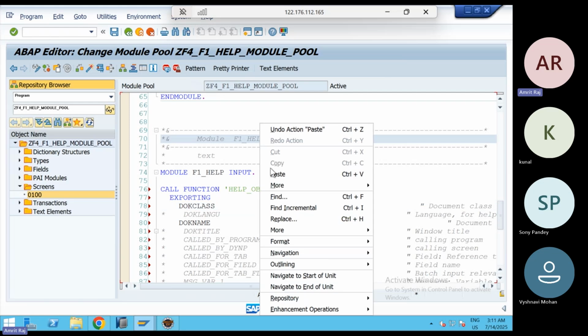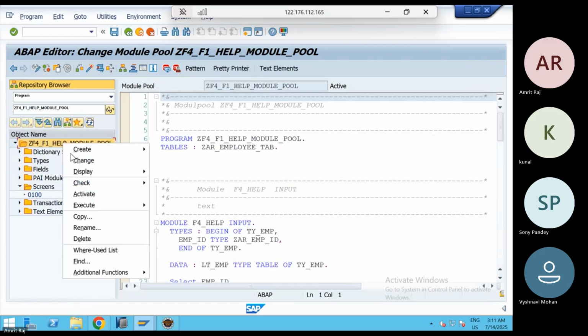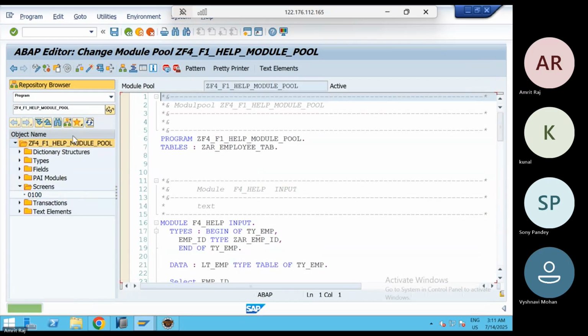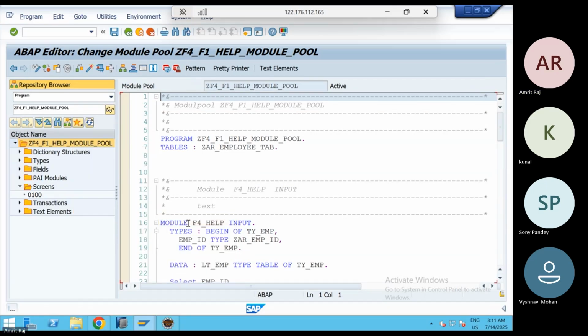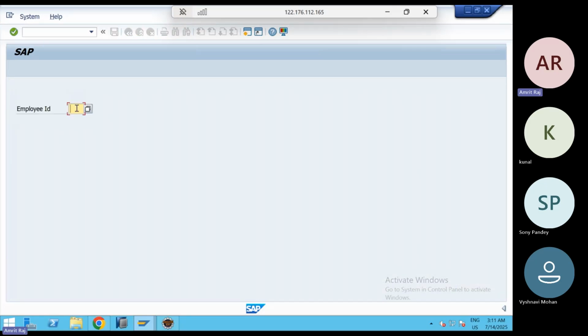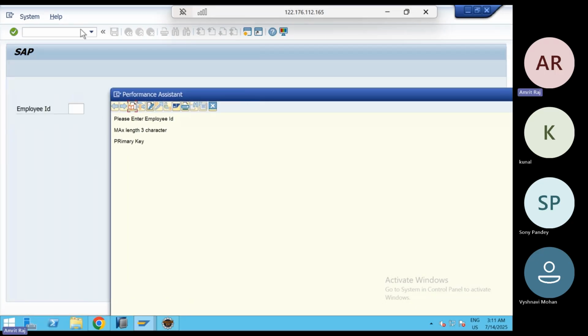And now it is also ready. If you activate and execute it in a new window and press F1 here. See, is F1 help working? Right?